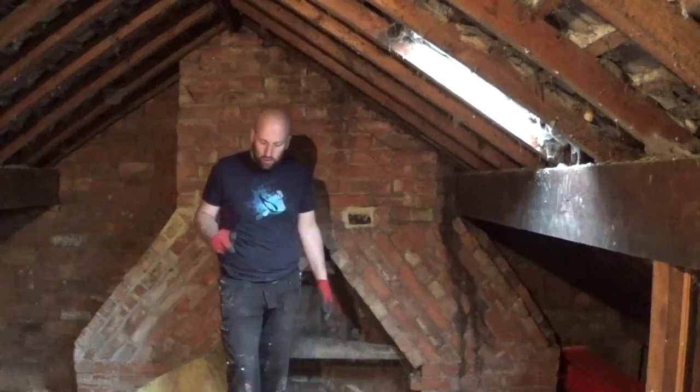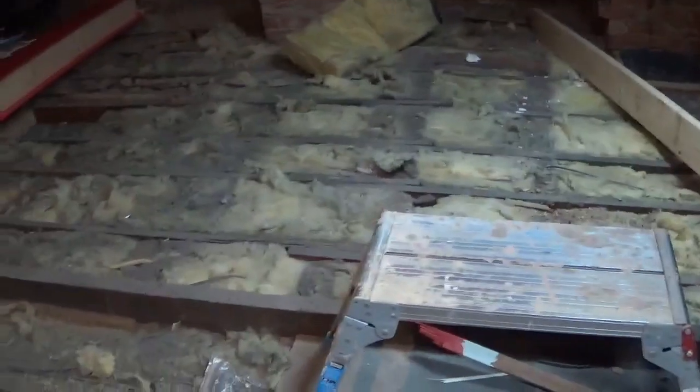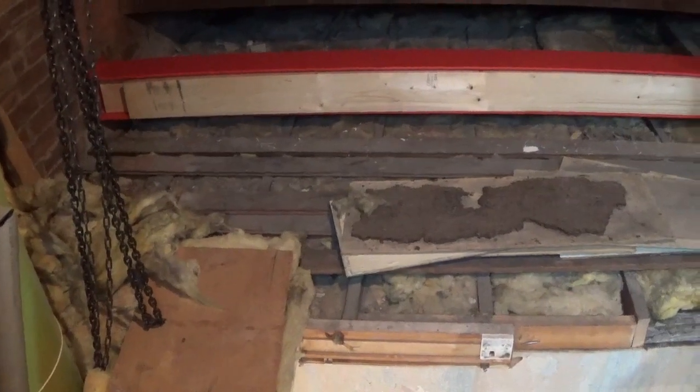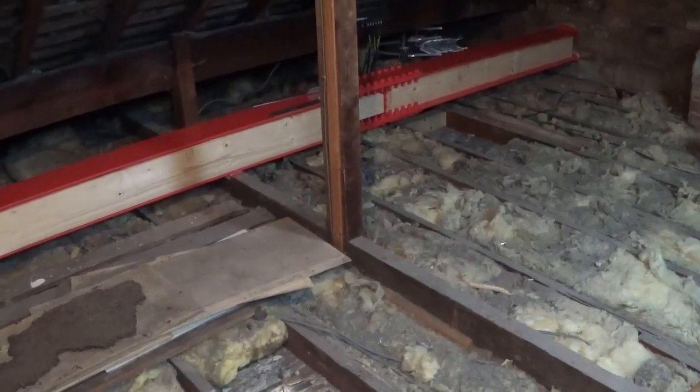But anyway, I'll show you the flooring now. The original beam, like you can see. And this is the one where I've started putting some timber in. The timber's not bolted back or anything yet. It will be getting bolted back.